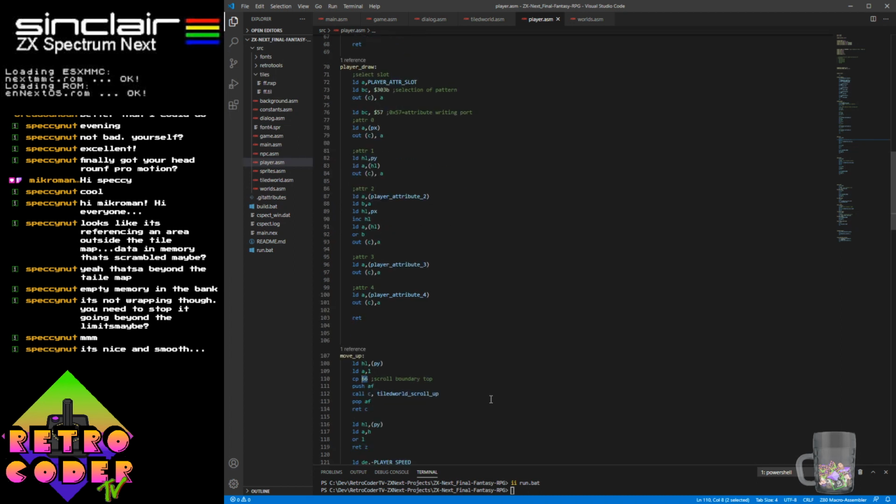Oh wait. It only uses a small byte to position the sprite.